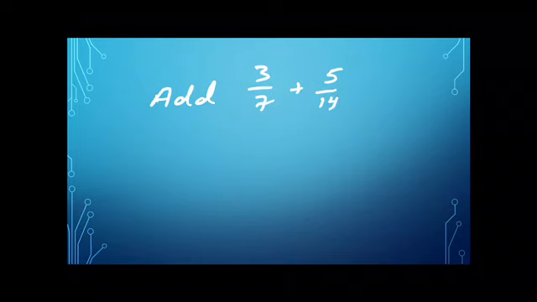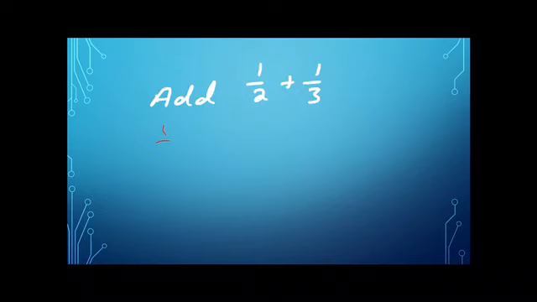We have 3/4. This is a similar question. We can't, in its present form, add these fractions together. But we notice that if we double this fraction here, we get 6/14. And now we can say, how many 14ths do we have? We have 6 plus 5, which is 11/14.